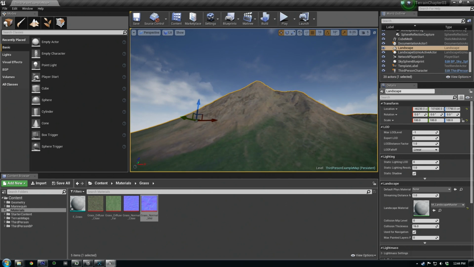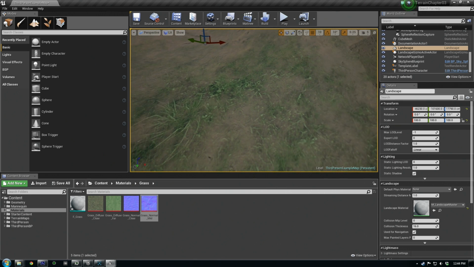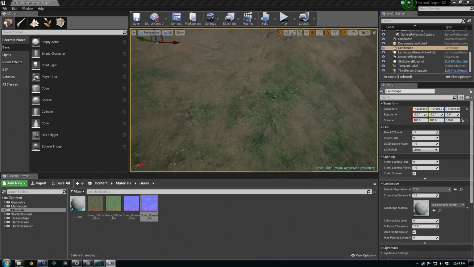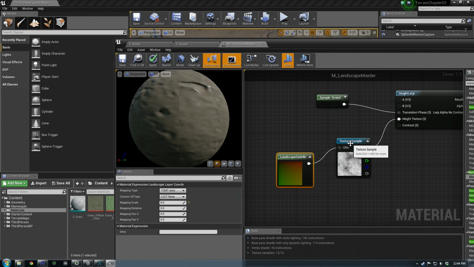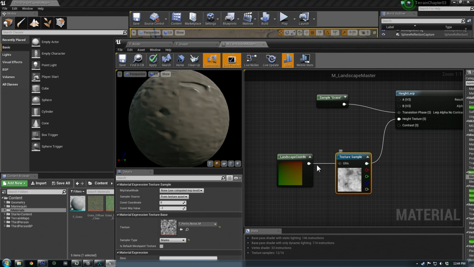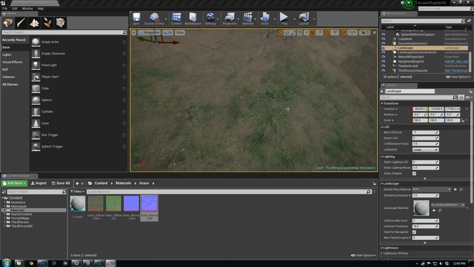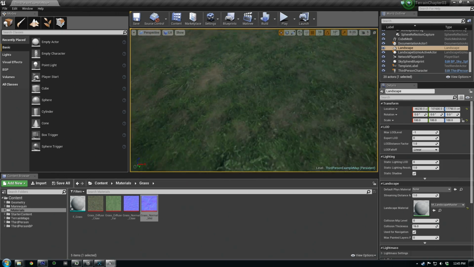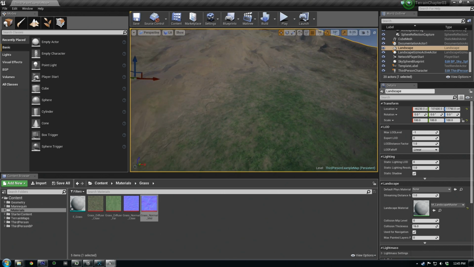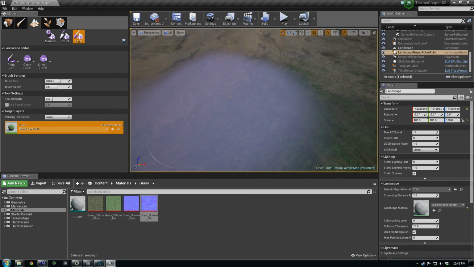Now let's just talk about our options with our blending. Remember, right now it's just based on the height map from our landscape master material here. And you can go further with this if you wanted. You can actually try to line up the noise, the clumps, at the same coordinate system as your grass up close, and try to get a more natural blend that actually matches. But on some tests I've done, I've found the advanced Perlin noise looks a little more natural here. Remember, we can still edit this. So if we go to paint, we can use the brackets to adjust our size.